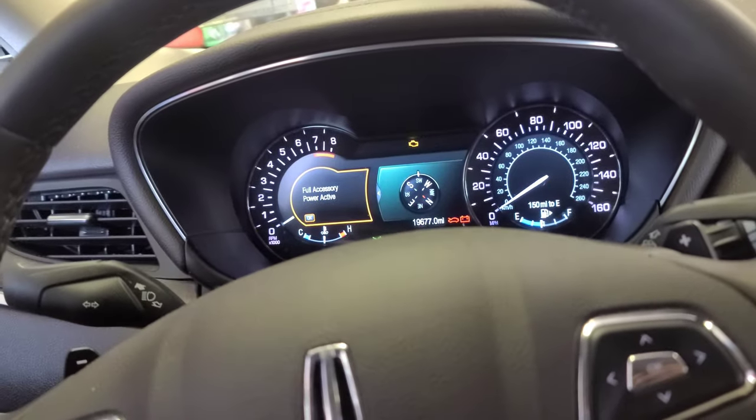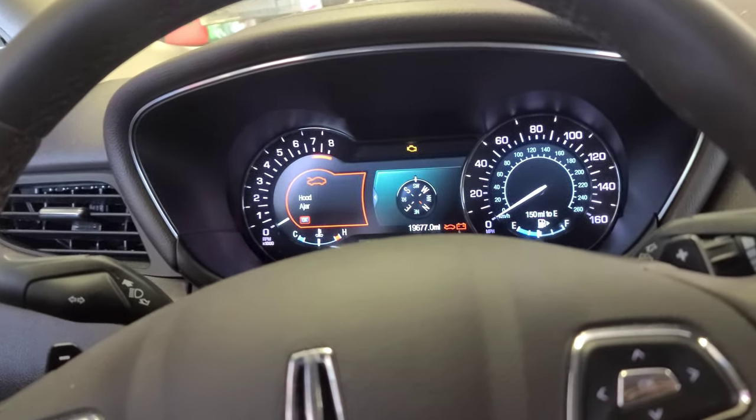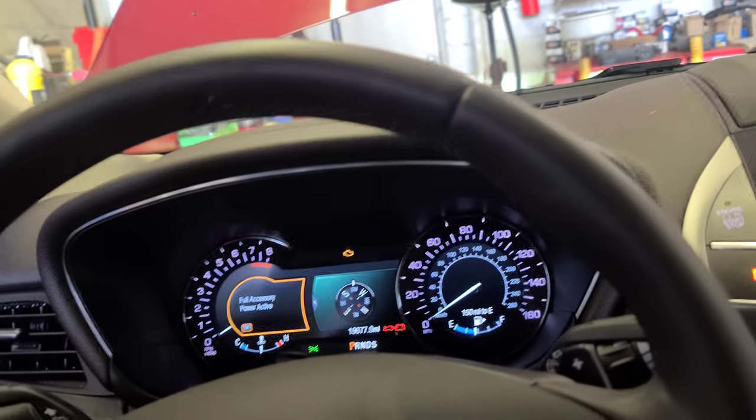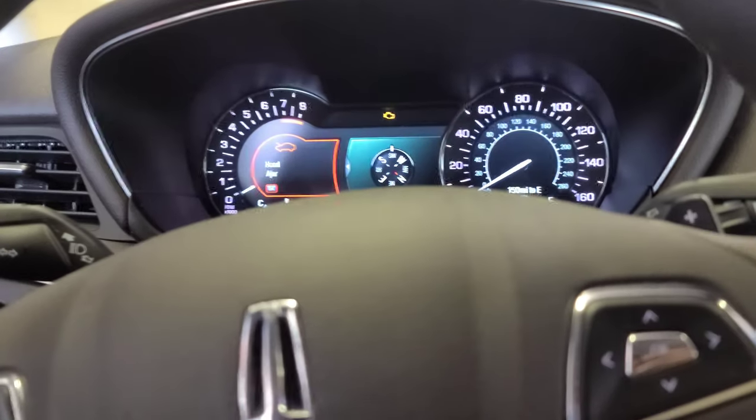I'm not going to hold you up no more. Like I said, I want to show you how to do the oil change in this 2019 Lincoln MKC, and after that I'm going to show you how to do the oil life reset. So come with me and I'll show you how to do it like a pro.